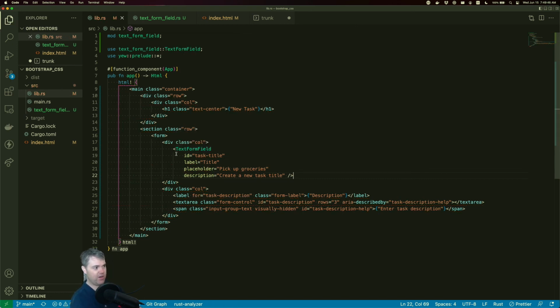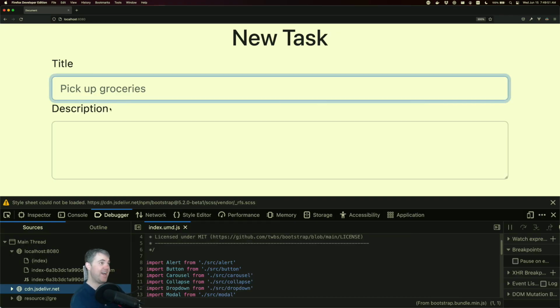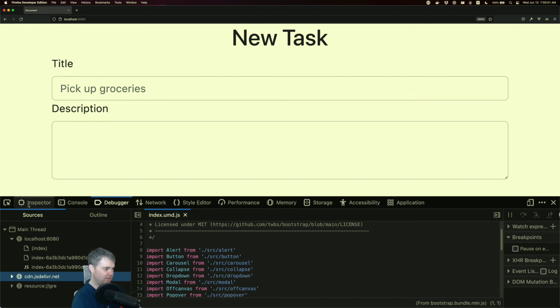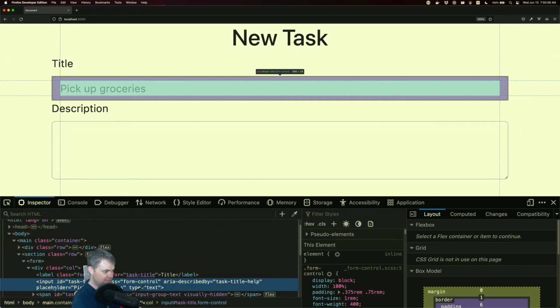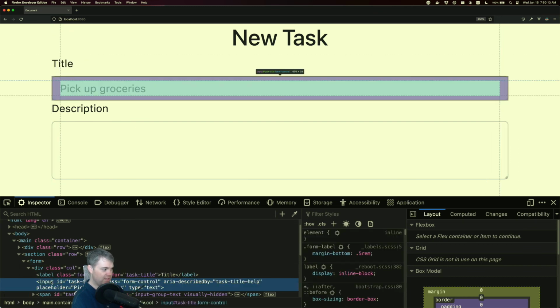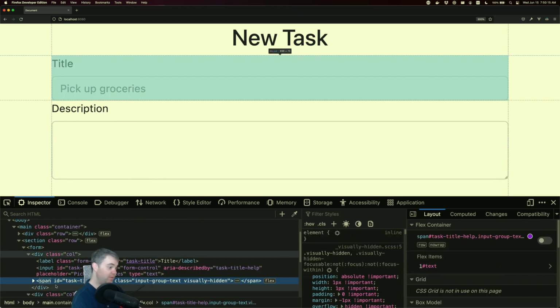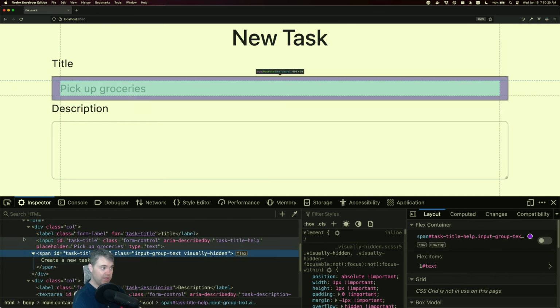And now we have our text form field here that should be happy, and everything should be exactly the same. And if we go and, oh, now you're yelling at me that it can't load this SASS file. Oh, was it because I was picking up that? It does seem to be working still. So if we go and inspect it, we have that column, we have our label and input. That span is here, and we're ignoring it and not having it display.